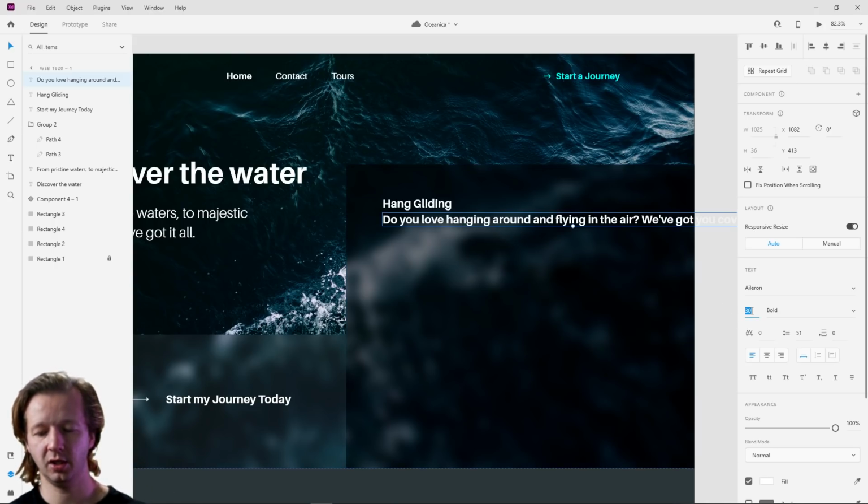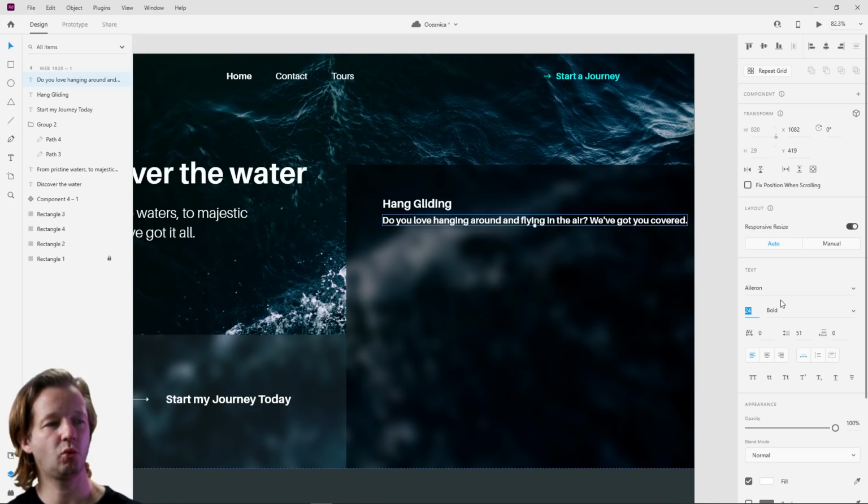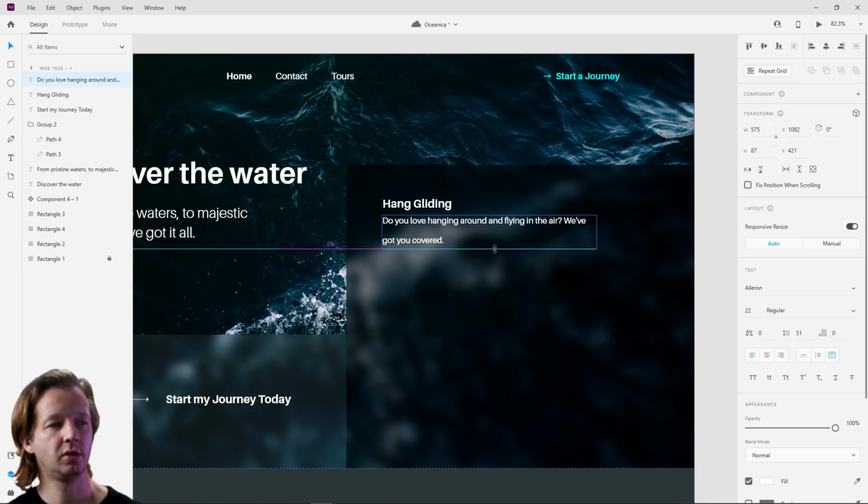We want to establish that. We can come down to like 24 or even maybe just 20. Actually, I think we'll do like 22. And then we'll change this to regular. And we will also make this a fixed size. We could pull this down. We have too much leading, so we can decrease that.